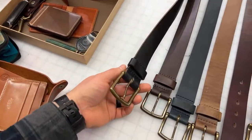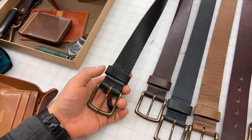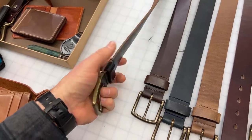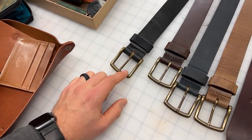So here's an underrated color. I really like that combination of the black finish on top of the natural color. For our black Chrome Excel belts, we also have the antique brass buckle.